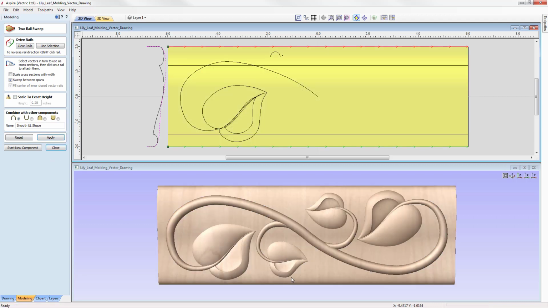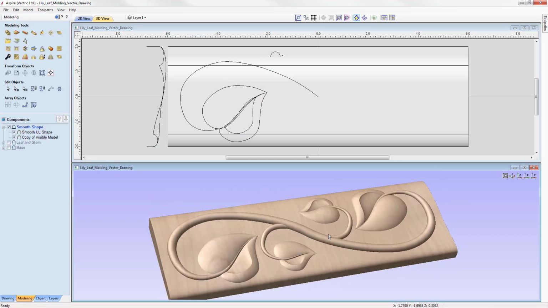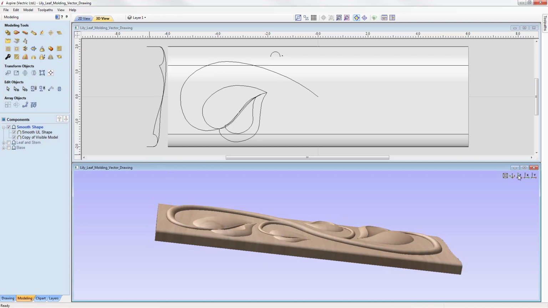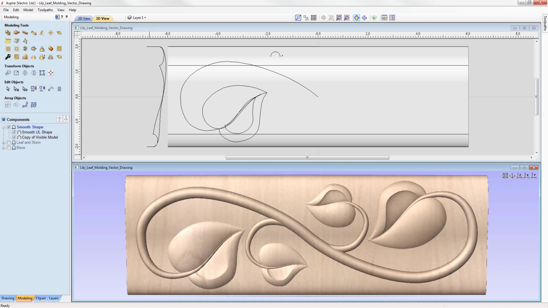Then we can close out and we can just take a look at what we've got. Okay, so you can see that a smooth shape. Okay, and you can see the profile that we've got, which is the same as the vector that we just drew out. Okay, so that's good. So let's just put that back into the Z view. And then we'll have a look at switching the base level on.